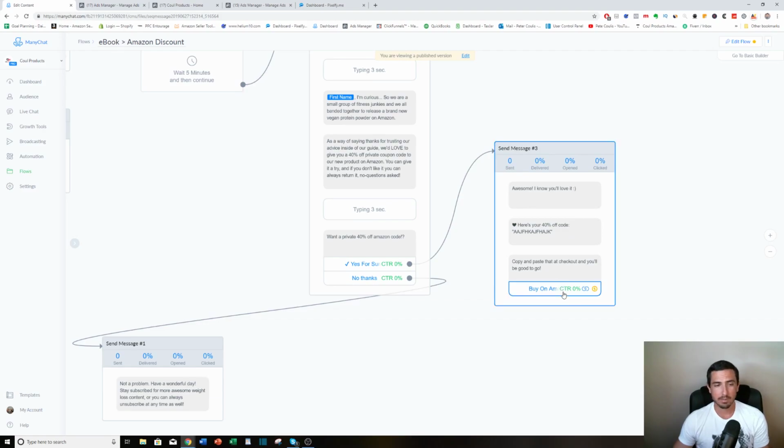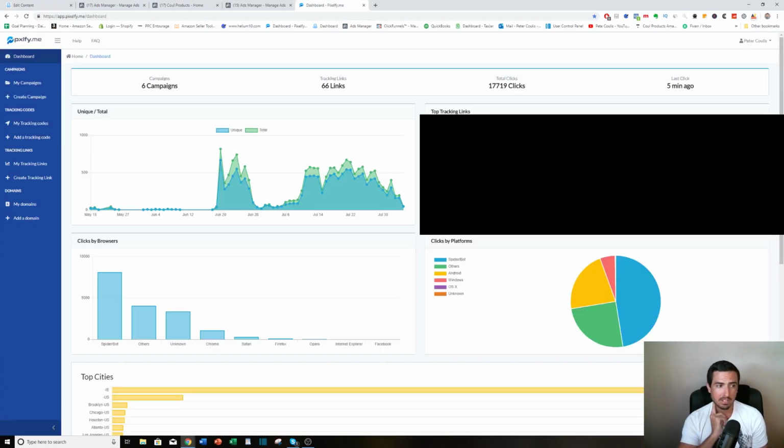And my strong recommendation, guys, for this link right here is to use a tool up here called pixelfy.me. Okay, pixelfy.me is currently the most robust super URL creator for Amazon sellers. There's no question about it. It's a key part of my business, and I use it, as you can see, judging by those clicks. That's just for this month so far. As you can see, we use it quite heavily. I highly recommend using Pixelfy. You can create essentially unlimited campaigns. It's very, very cheap, by the way, as well. There's no affiliate links or anything. This is just the tool that I recommend. Okay, so that's the flow.